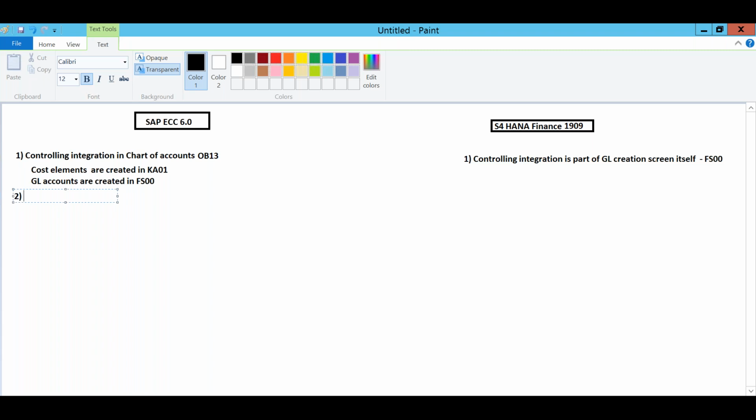The next change is in open and close posting periods. In OB52, one more field is added in S4 HANA.